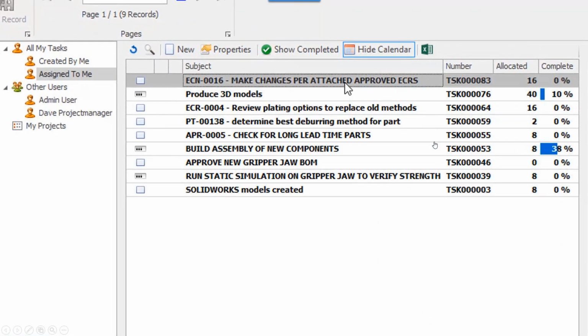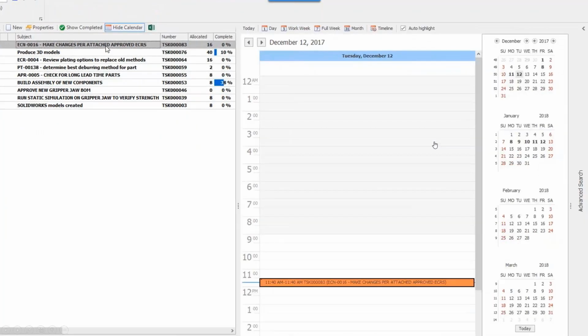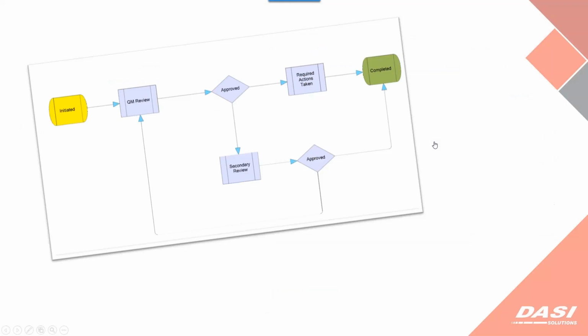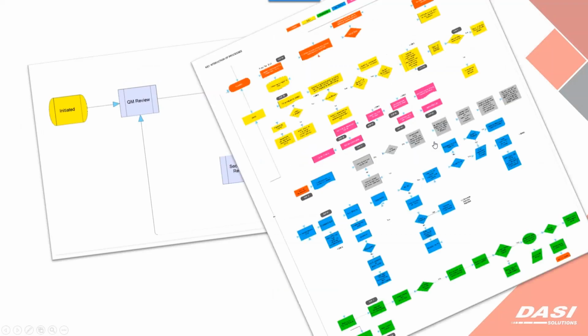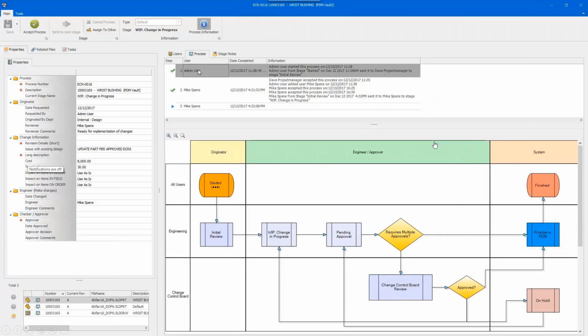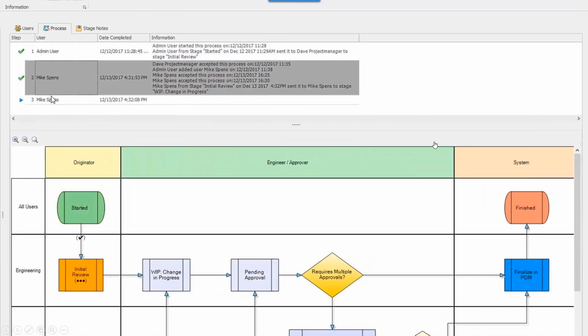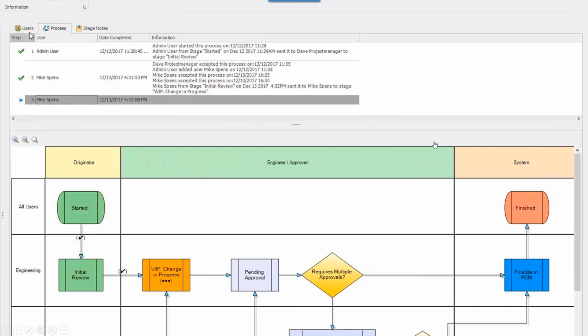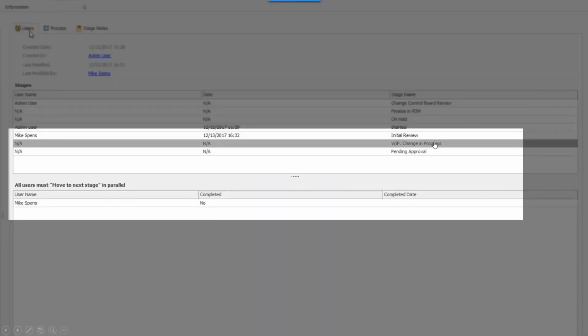Where do all these tasks go? Well, when a user logs in, they can look at all assigned tasks, their details, and even display them on a calendar in order to kind of triage their workload. Processes can be really simple, or they can be complex, and they're completely customizable. Opening up one of these individual processes will show you the past, the present, the future stages, who has participated in which stages, and who is responsible for the upcoming stages.